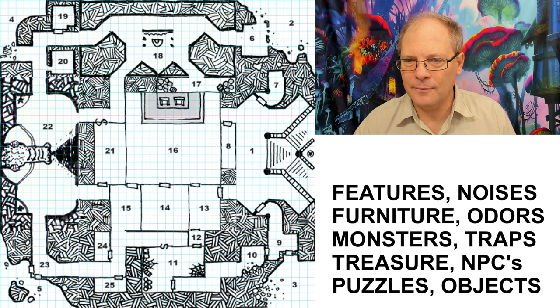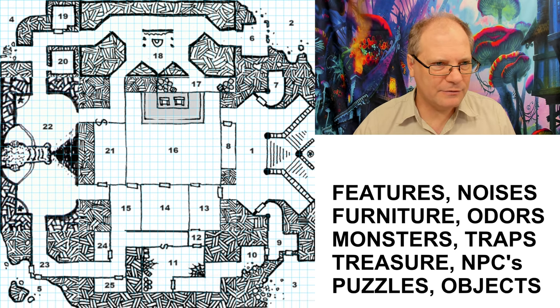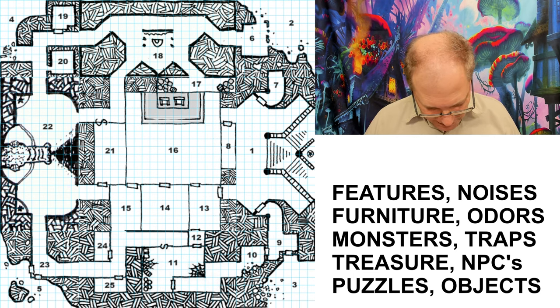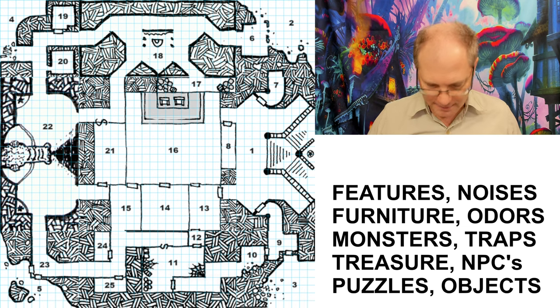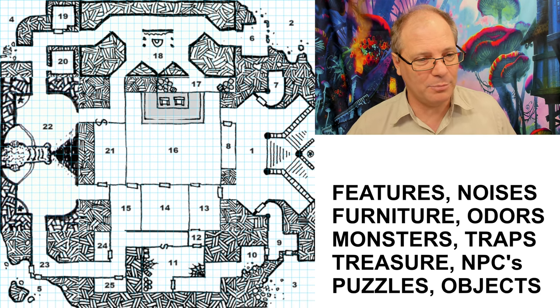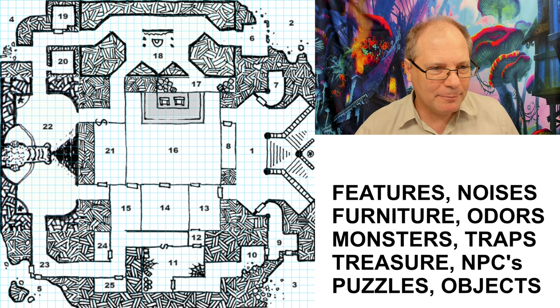Let's do this. Copy 14. Where is 14? 13. 13 has got to be a guard room. We just need a description of what that might be like. I think the door on there is going to be locked. I don't think it's going to be open. But, yeah. Paste.